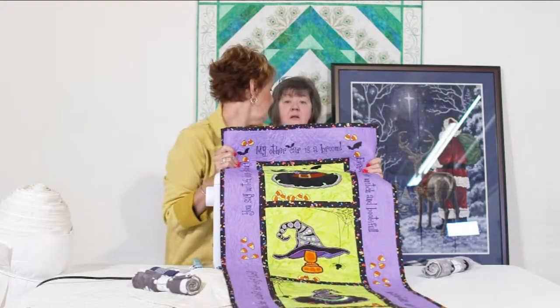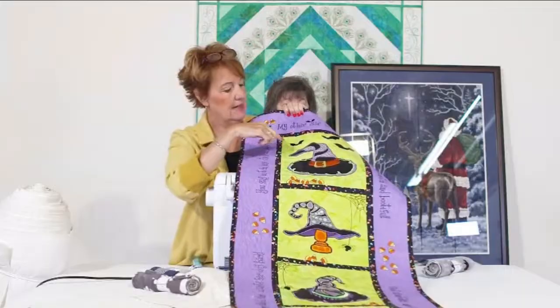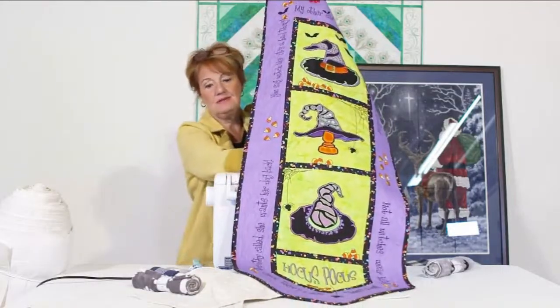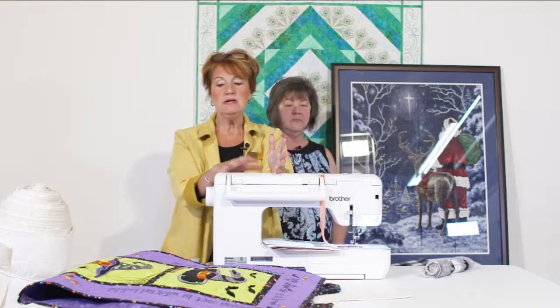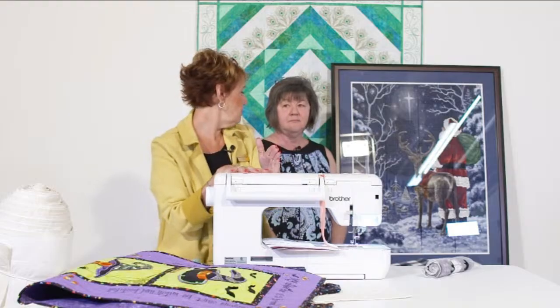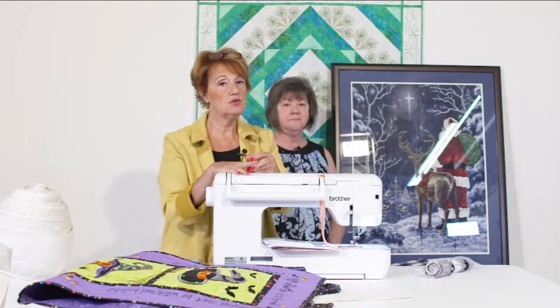But this is by Claudia's creation, but isn't it classy? So it is the witch, and then you're coming back, and then you're coming down here, then you're adding this. But didn't Etta pull the colors together? Absolutely gorgeous. I just had to show you. So there are classes on rehooping on sewItonline.com if you're a member. So just go check into Edge to Edge and all the fun stuff we do. But that is something locally that we're doing where you're going to have it done way before Halloween, because we're going to give 20 hours of different times you can come in and continue. So there'll be no excuse.